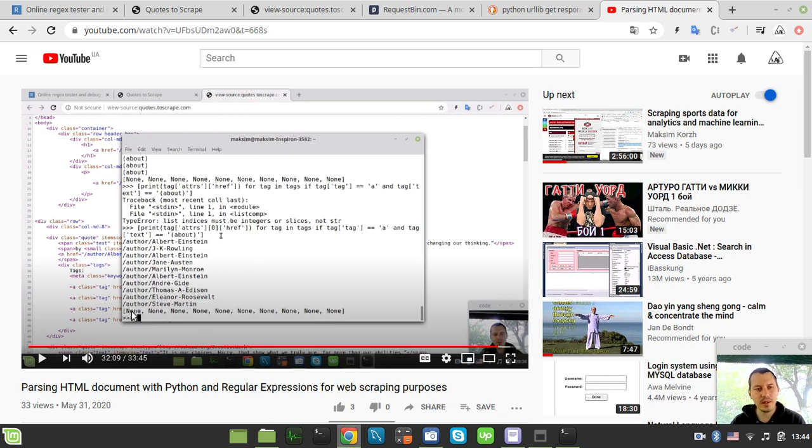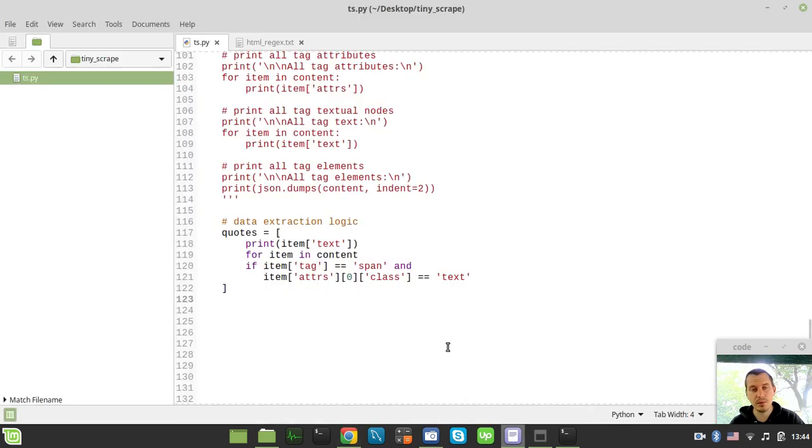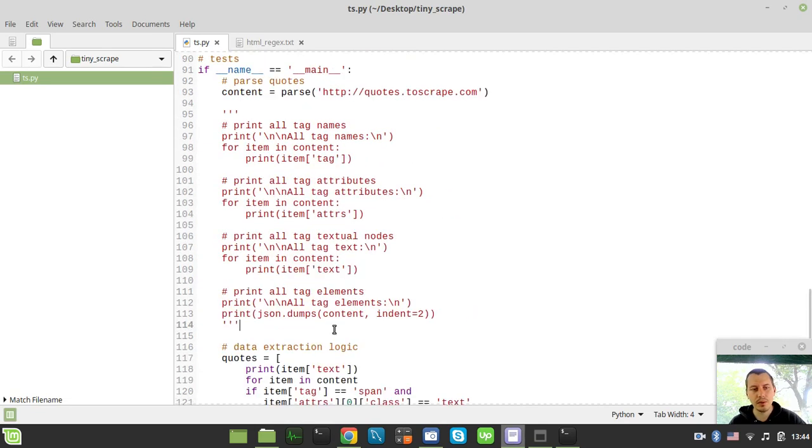These Nones are all the spans that don't contain the attribute, so it was just an empty list, but in our case this is a dictionary key. So now we need to find a way to handle this right over in here.